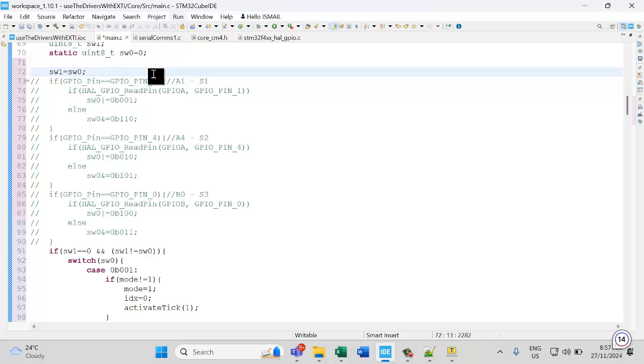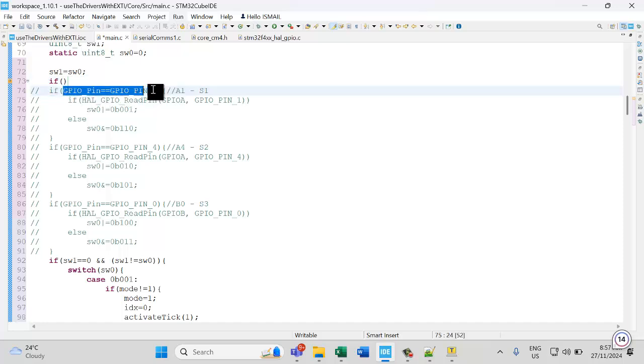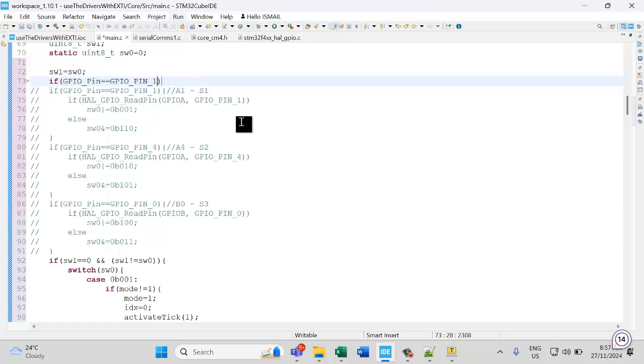Then just check if that's from GPIO 1, or the interrupt is from this, okay, or the interrupt is from here.